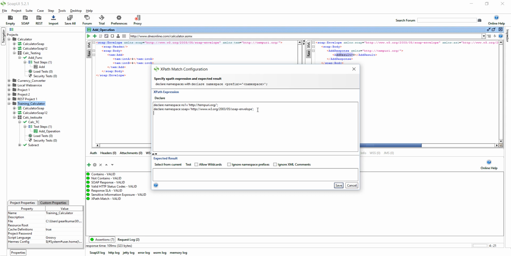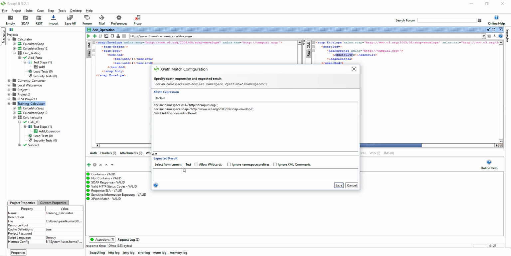So you need to start digging down the response like ns1. So you are declaring your namespace, it is double dot, and then you need to mention the first tag, add response, then slash, you need to come down to the next level, there it is add result.